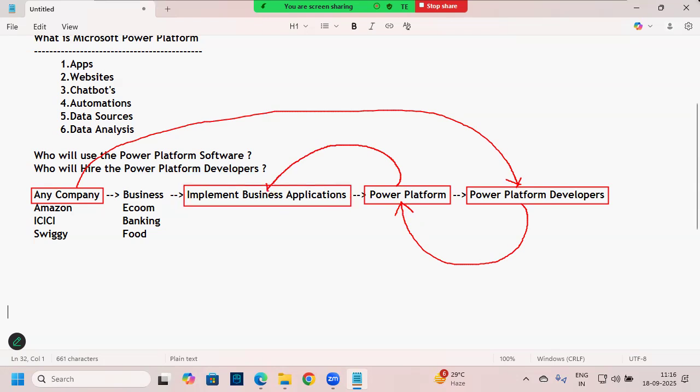Once the business applications are implemented, with their help companies will start doing business. So this is who will use the Power Platform software, who will hire the Power Platform developers, and what we can do with the Power Platform software.